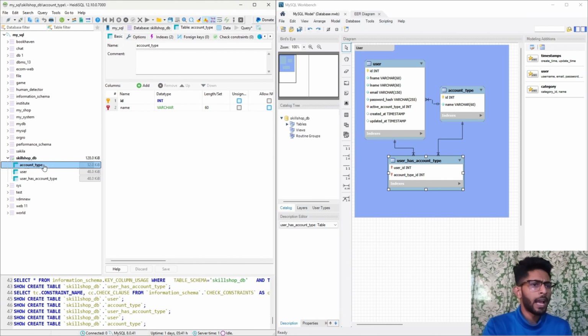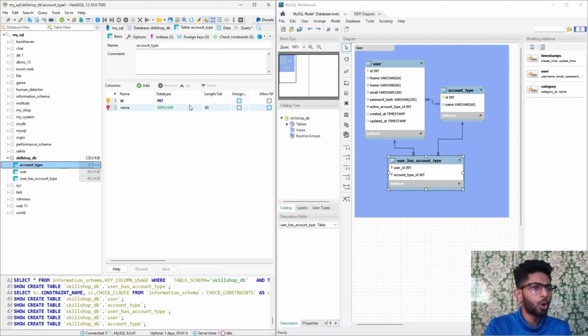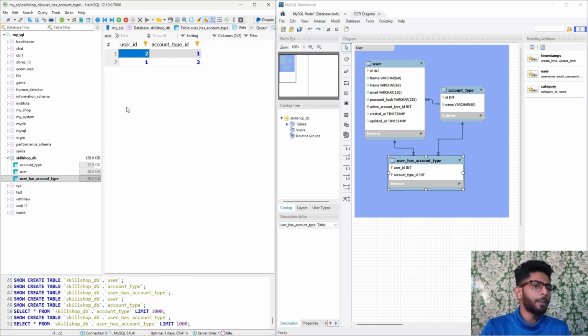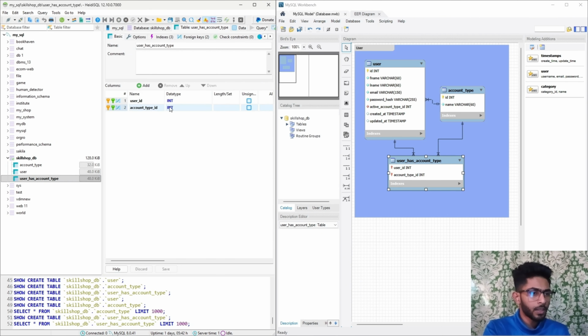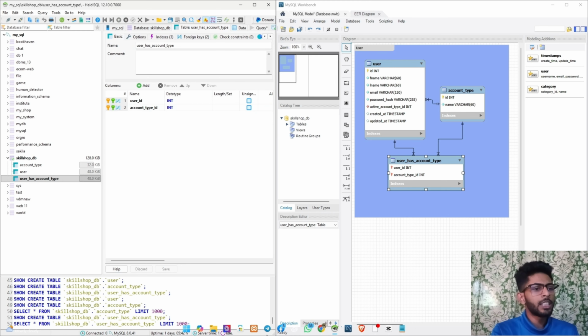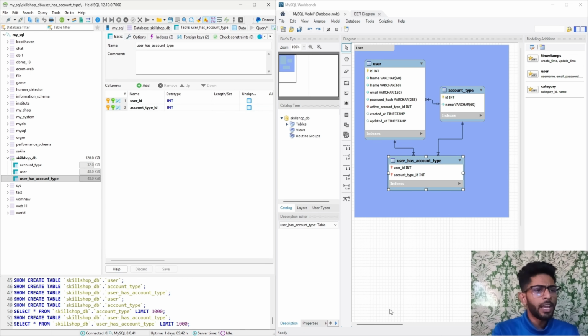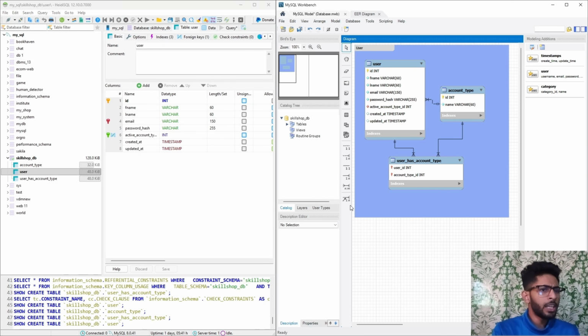The account type table contains available roles like seller and buyer. The user has account type table links users with their account types. This structure is relational, which makes it scalable. If we ever want users to have multiple roles, the database already supports it.